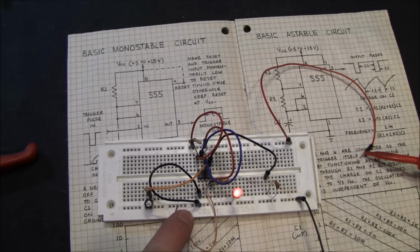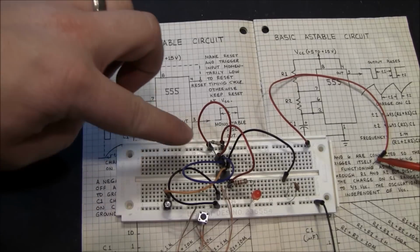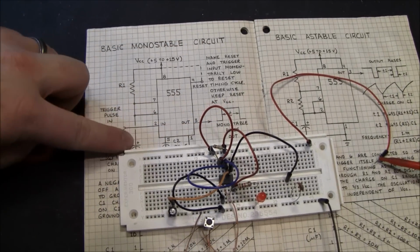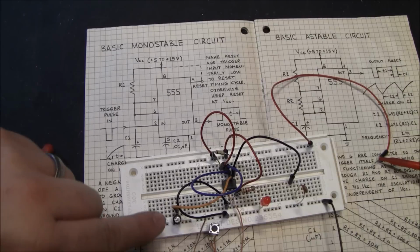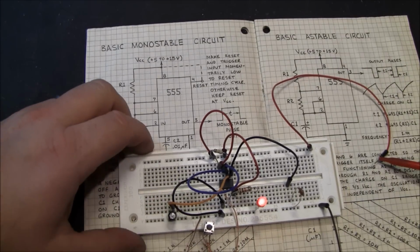But anyway, push the button. This is the monostable operation. It's like a little timer. So changing the value of this resistor R1 or this capacitor C1 changes the delay of your timer.